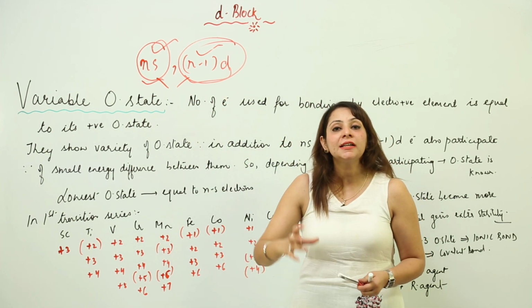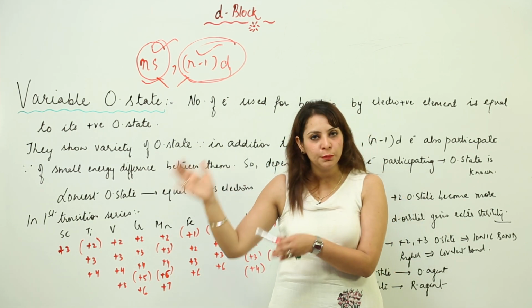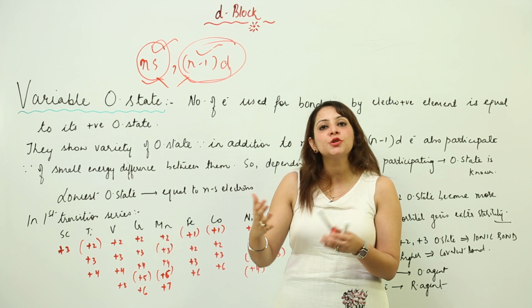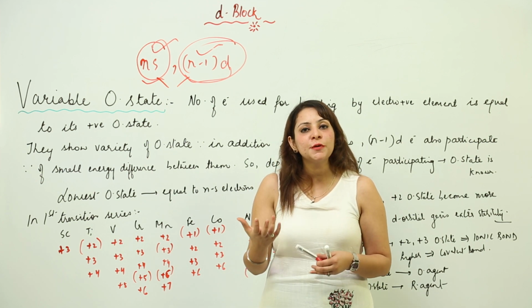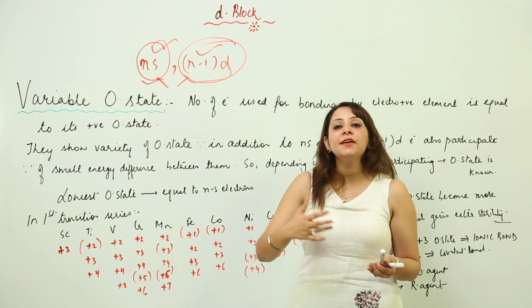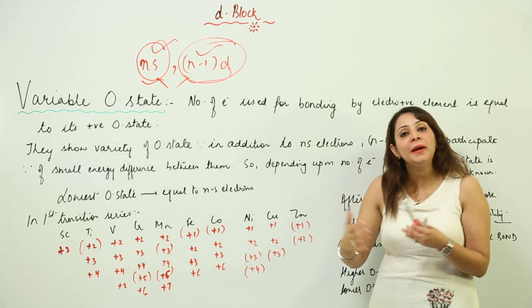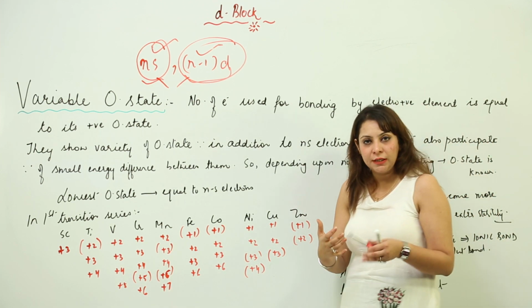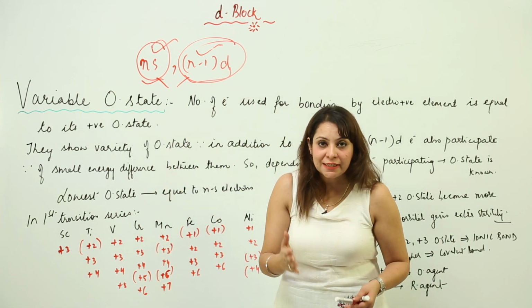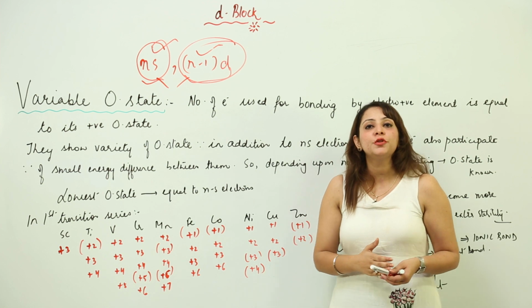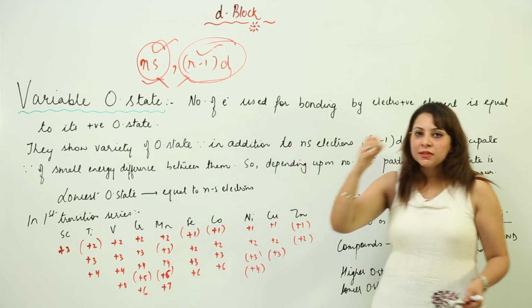So depending upon how many electrons are actually participating in the bond formation, the oxidation state is going to be that. Suppose the participation is only of one s electron, then the oxidation state is going to be +1. If the participation is of 2 electrons, we can have +2, and if there are 2 from this and 1 from this, it is going to be +3. So likewise we can have many electrons involved in bond formation, and likewise we can have variable oxidation states. So this is actually an identification property for the transition elements, as they can show a variety of oxidation states. This is what I have written here for you.